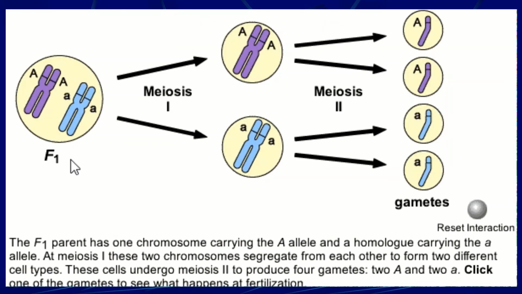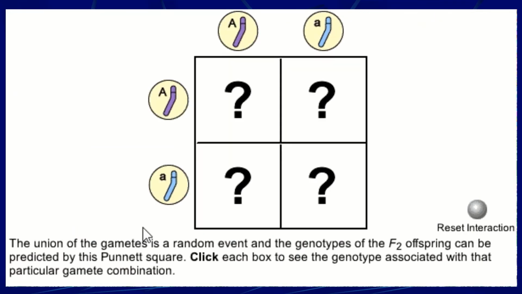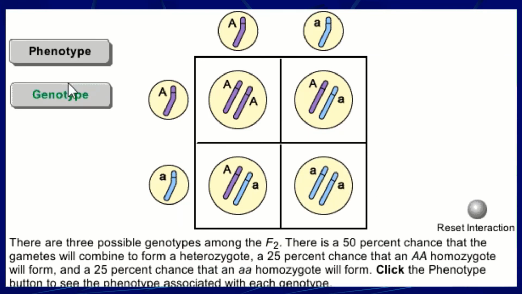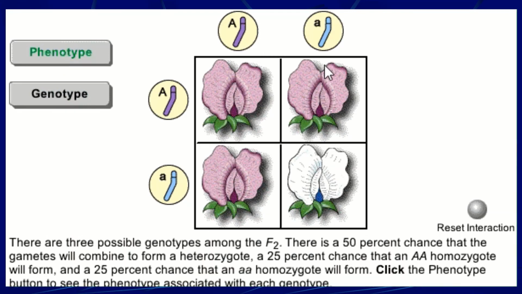Now, if the F1 having the heterozygous allele would undergo meiosis 1 and meiosis 2, we can see that all their gametes only carry one of the alleles. So when we put that in a Punnett square, in here we have the dominant allele, another dominant, so we'll have a homozygous dominant for purple. Next, a recessive and a dominant, so you will have one recessive, one dominant. We call that the heterozygous, the same in this case. But in this case, you will have a homozygous for the recessive trait. Looking at the phenotype, you will see 75% purple and the white reappeared. So a 25% chance of having a homozygous white offspring.